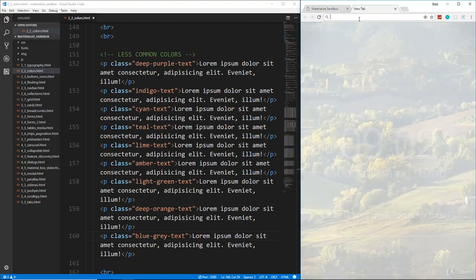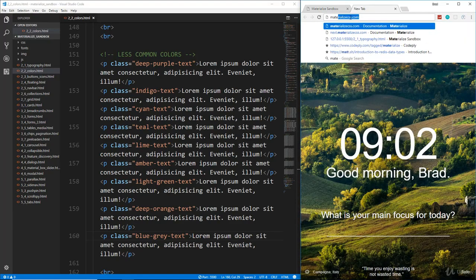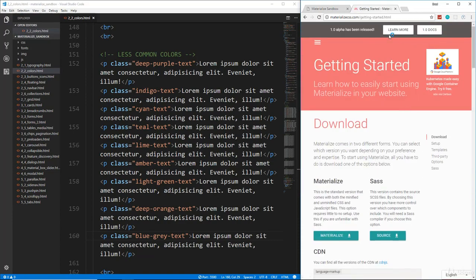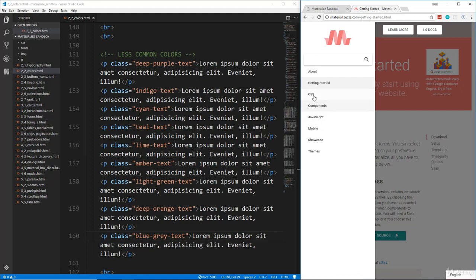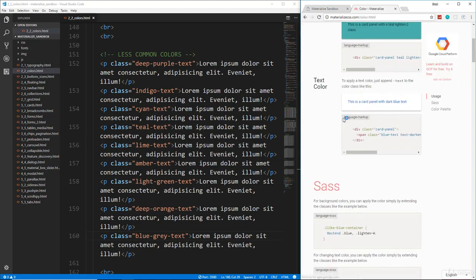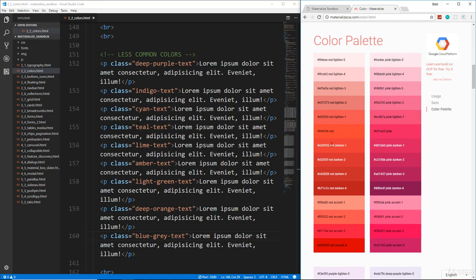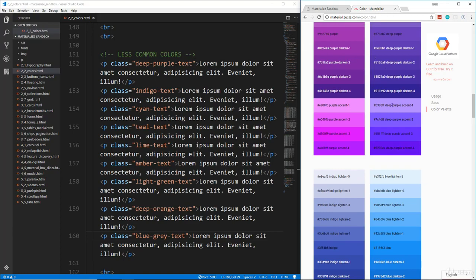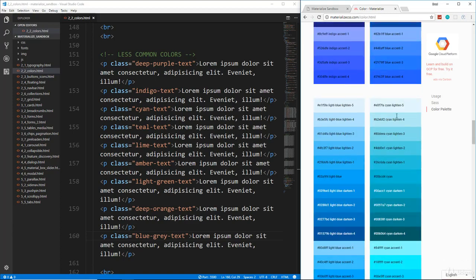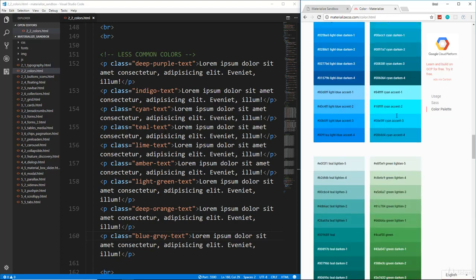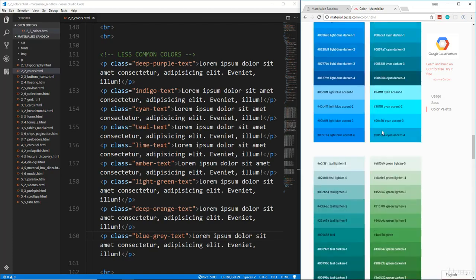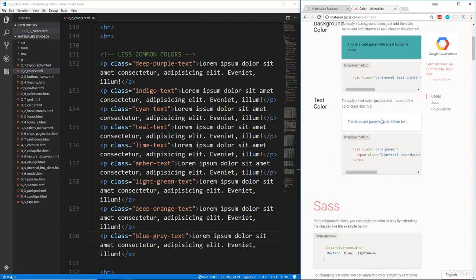Okay, so if you want to look more into the different colors, if you go to the Materialize documentation, let's click on this and go to, I think it's CSS color, and you'll see all the different color palettes. So we have red, pink, so these are basically all the colors we've used, purple, deep purple, blue. I'm pretty sure I used all of them. Cyan. Oh, we also have light blue. I didn't use that. Green, we used that. Lime. So all the different color palettes, and we're going to get into the different shades as well.